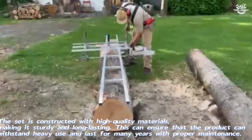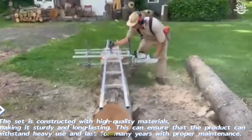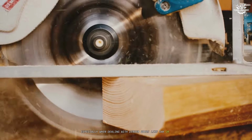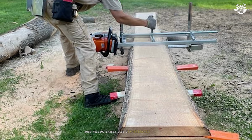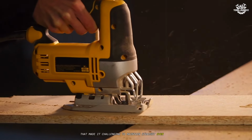That said, I found myself constantly having to readjust and tighten the clamps as they tended to loosen during operation, especially when dealing with denser woods like oak or maple. One area where the Carmyra falls short is in its stability. When milling larger logs, I experienced noticeable vibration that made it challenging to maintain straight, even cuts.